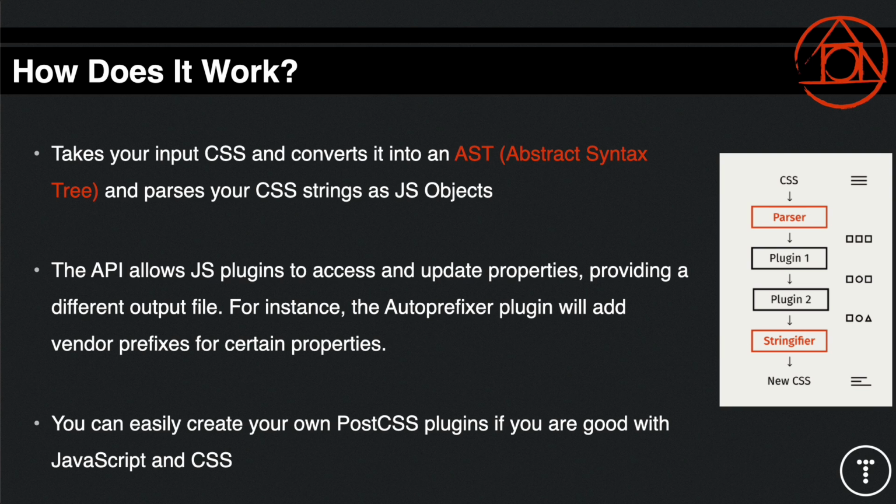A plugin is just a JavaScript function that receives a node tree as an argument, transforms it, and then returns the modified tree. And if you're pretty good with JavaScript and CSS, then you can easily create your own PostCSS plugins as well. In fact, that sounds like a good idea for a tutorial.